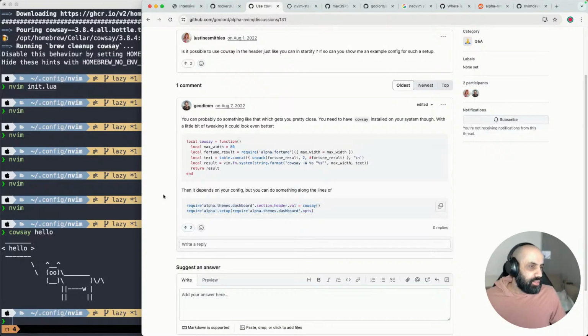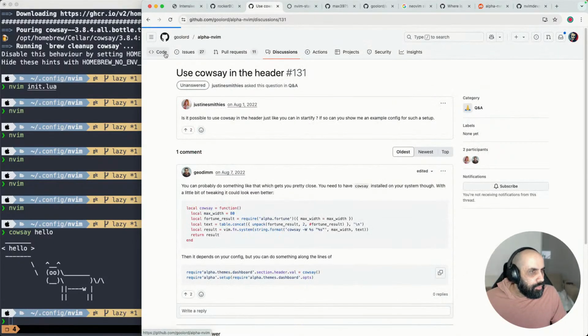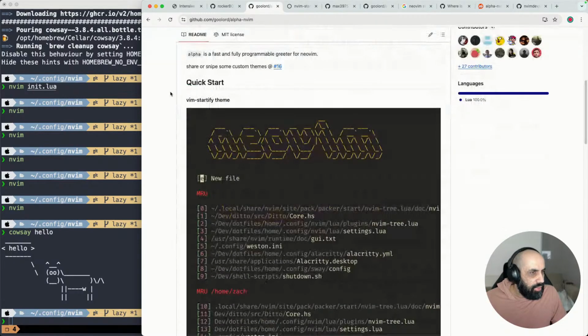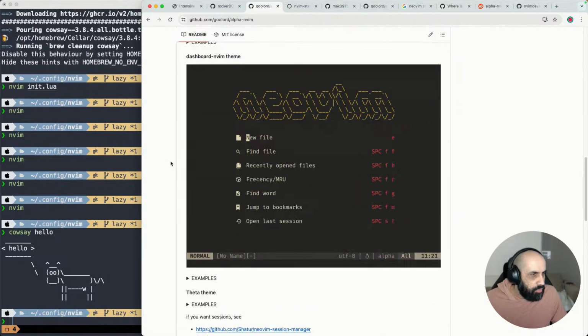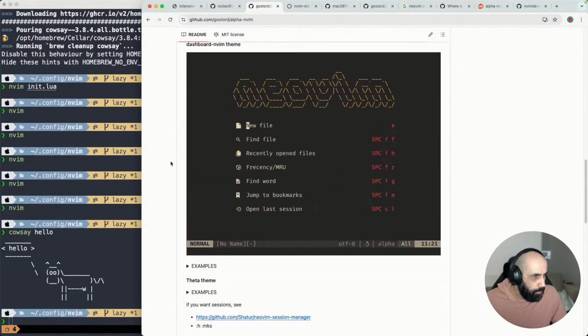I guess I'm gonna sacrifice the cow because, one, I like that Alpha is doing the most natural setup right off the bat, which I think is important for a plugin to do. I don't like this. Not a big fan of this.